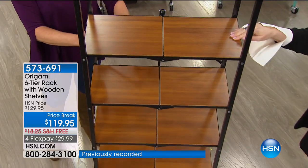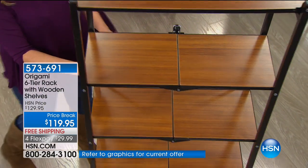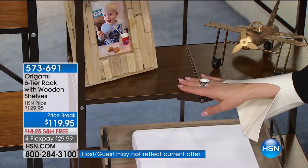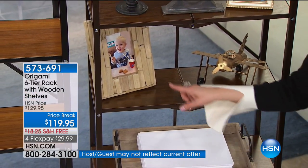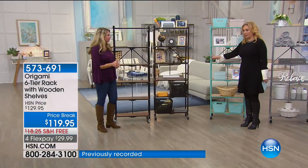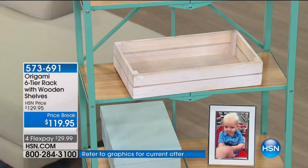So there's 300 left, okay? So last call on this. If you want the walnut and the vintage bronze, Rob, how many do we have left? There's only 280. So these are the ones that are really, really limited, and we have like 1,400 of everything. So this is vintage bronze and walnut. Then we also have the light oak and the turquoise. So turquoise, we have just about 500 of these. So we're pretty limited on all of them now.